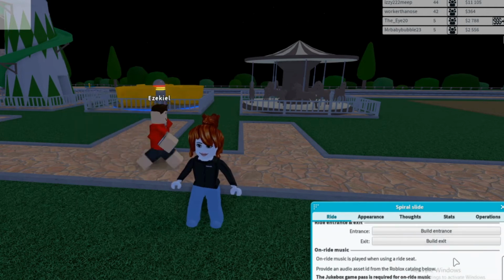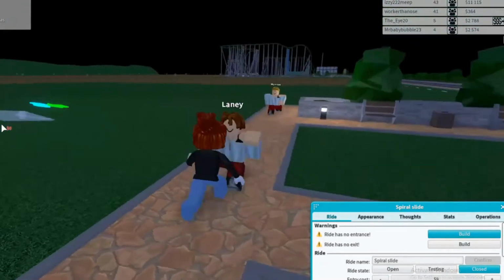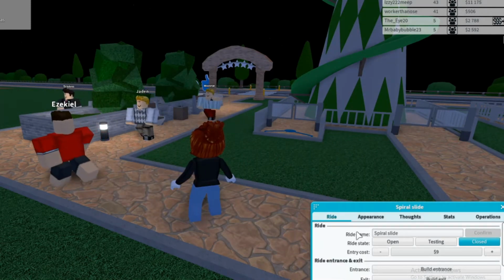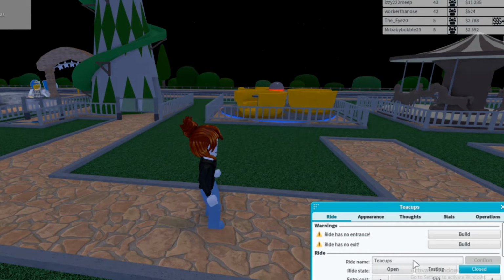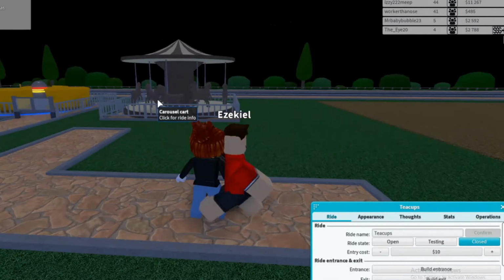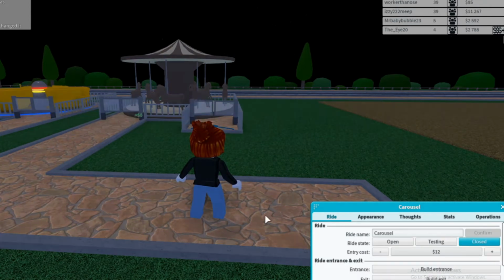So we can now build our entrance. We are just going to plump it here, give it a quick rotate, put the exit in, and we're then going to go on to our next one very quickly. Right, straight there, build entrance, one there and one there, and we're then going to do our final one, which is the carousel, and we're then just going to build entrance and exit. Get all these opened up as soon as possible.